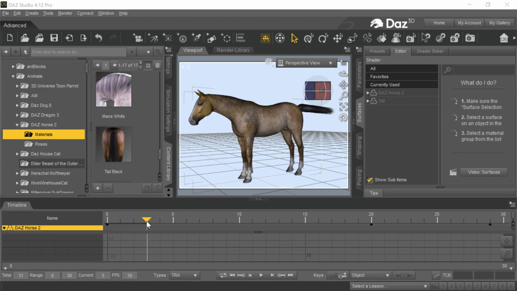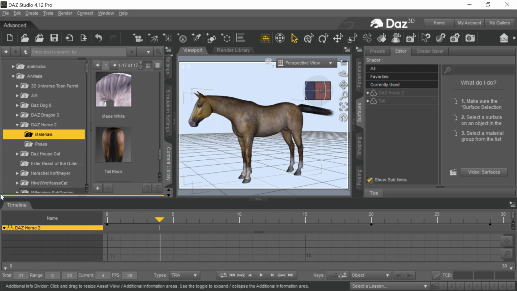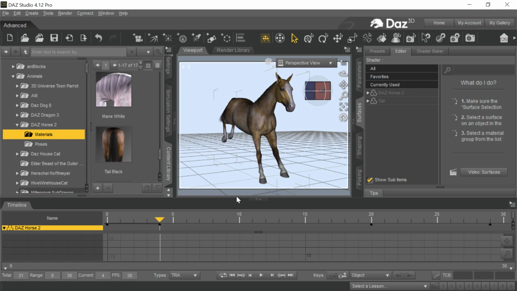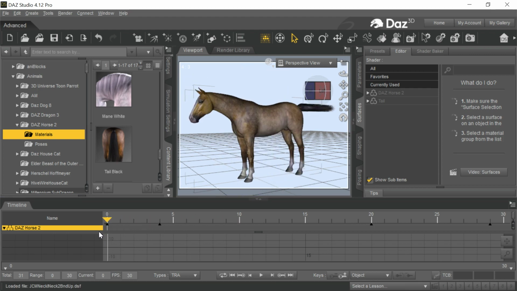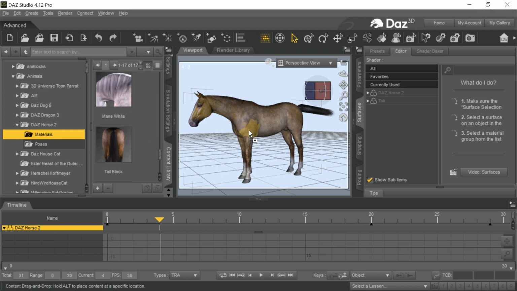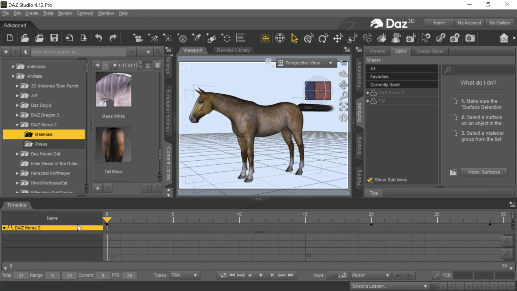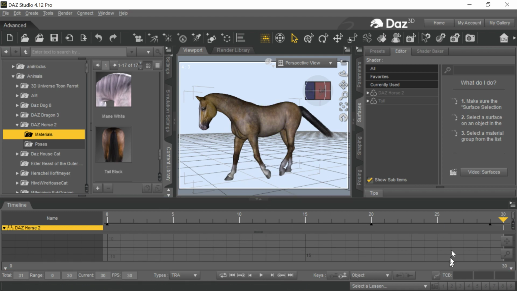So what I did was I just dragged some poses in for walking on the timeline. Obviously they're not very good, so I would have to sync them up a little bit better. I was trying to find another pose I could start with, maybe a standing pose would work here. No, it's twisting it. Anyway, I dragged a couple of walking poses in and dropped them on the timeline here, and apparently that made the horse walk a little bit. Now, how do we get this animation over into iClone?